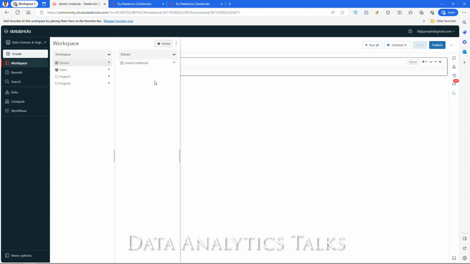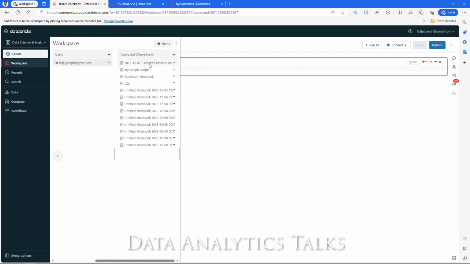So coming to the users, I have only one user here, and under my account, I can create notebooks. I can create folders. I can clone folders. I can create MLflow experiments. But what happens?